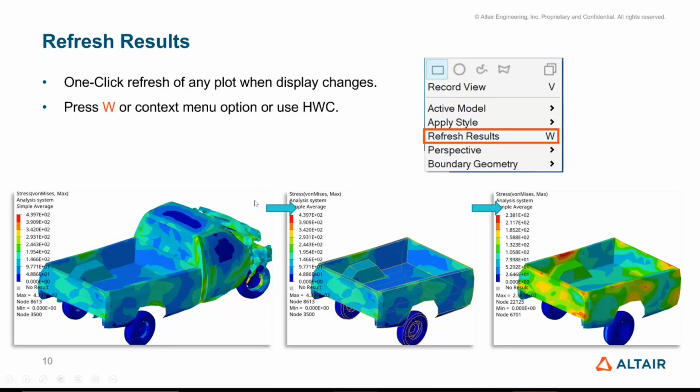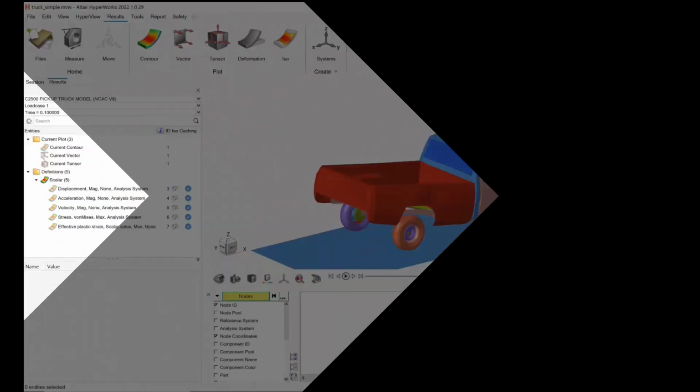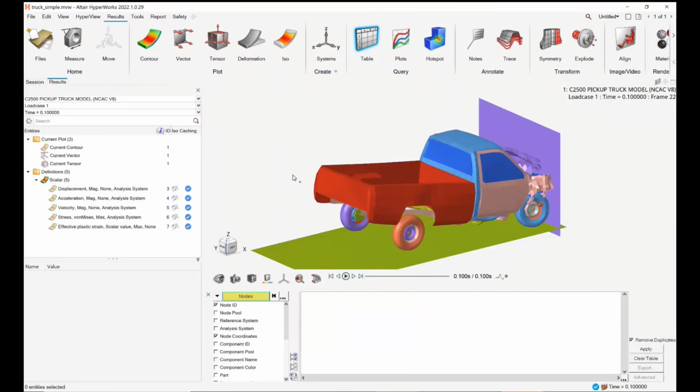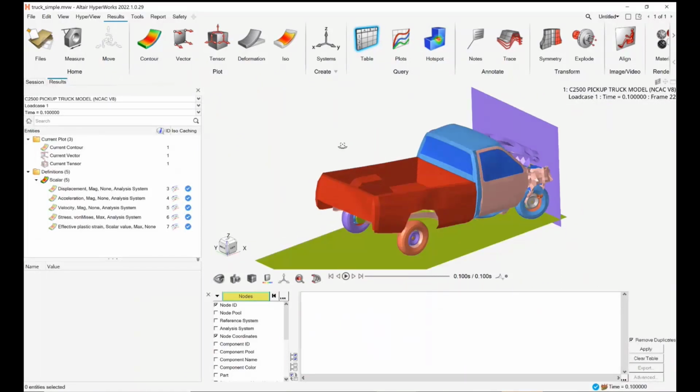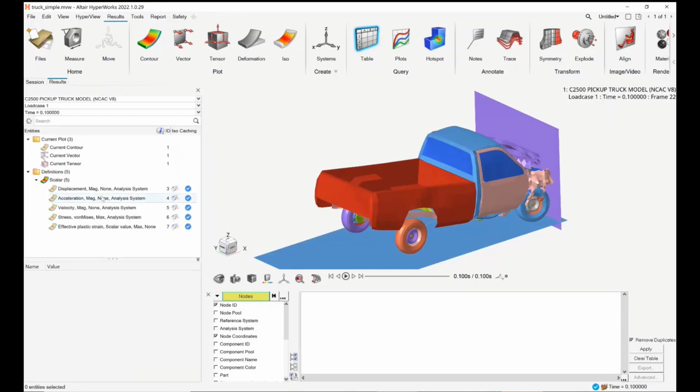So let me then show a demo of these features. I will first start with the hotspot updates. Here on the screen, I have already loaded a model. This is in the HyperView upfront loader profile. You can see that I've loaded the model, loaded the animation steps, and I have loaded 5 results. Some nodal results and some elemental results. So they're all loaded, ready to go. They're cached in memory as indicated by this check mark.